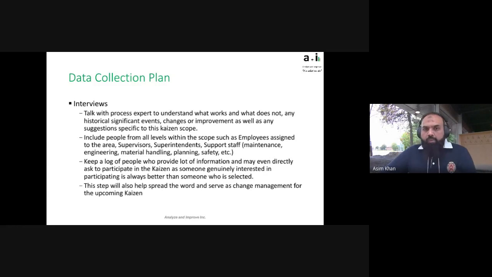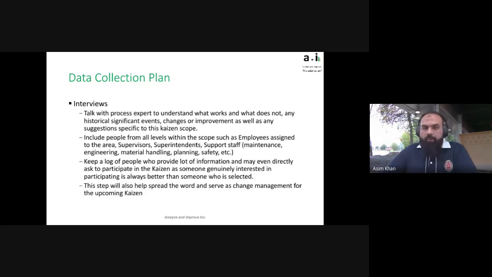Very important to select people who are genuinely interested in solving this problem, or people who are frustrated by that problem, because they will usually be the ones who know the solution, and then come and help you articulate the new way of doing it. It also helps with change management, right? The biggest thing that Kaizen improvement tries to do is go from my way to our way of doing things. So the team comes together and comes up with a new process, which is their process. Then they're your loudspeakers of the change management when you disband and try to implement it through the organization.